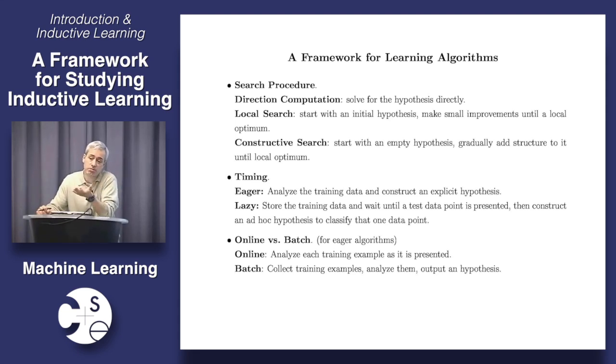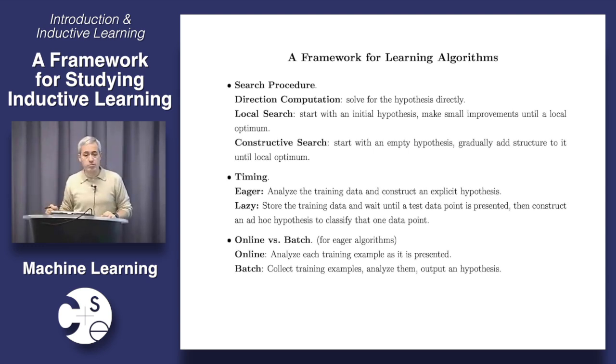The price of that is that probably your learner is going to have to be very limited. If direct computation doesn't do the job, then one of the things that you can try is local search. Local search is what happens when you start with a complete hypothesis and then you modify it. So for example, when learning a neural network, you usually start with a complete neural network. It's like your brain at birth, right? Your brain's already there. The problem now is that you need to vary the weights. So you take little steps in weight space and hopefully you have something that fits the data very well.